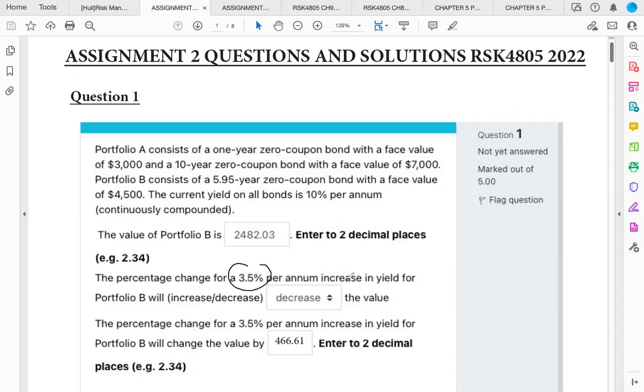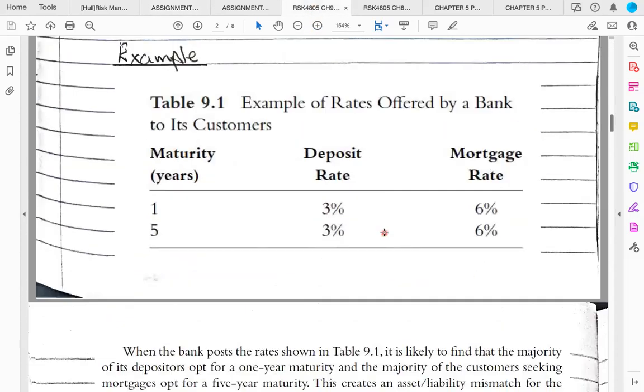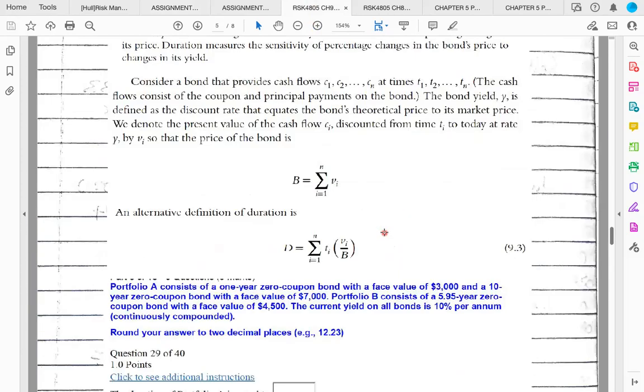So the next question is a bit straightforward. We're told that if interest rates increase by 3.5%, what will happen to the value of our portfolio B? Portfolio B will decrease in value. The same will happen to portfolio A. Any bond portfolio or any bond at all, when interest rates go up, the value goes down, because there's an inverse relationship between interest rates and the prices of bonds or bond portfolios. This is a really important and straightforward relationship that doesn't require a lot of explanation. All of that is also covered in the notes in chapter 9 in the classes I've given you access to. If you get a chance, I talk about that in detail.